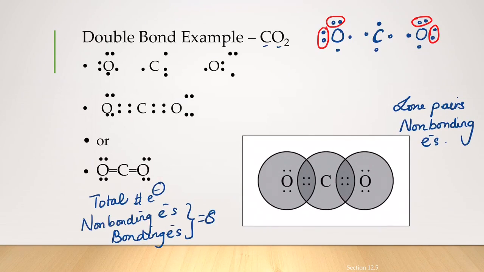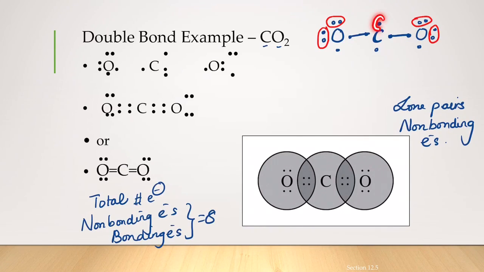Now let's see. Carbon can form a total of 4 bonds, because when you look into the Lewis dot structure for it, it has 4 single electrons, therefore it should form 4 bonds. Now let's see how these 4 bonds are formed. You can see that there is 1 electron on oxygen and 1 electron on carbon, which are going to be combined together to form 1 bond. The same thing holds good for the other side as well.